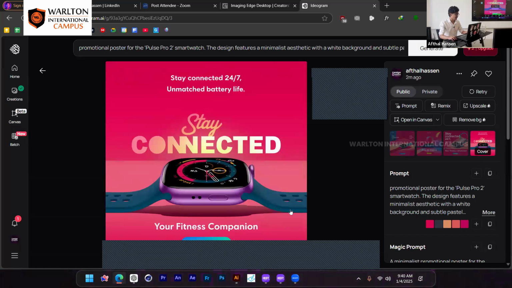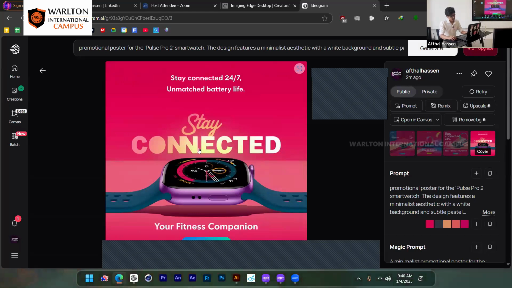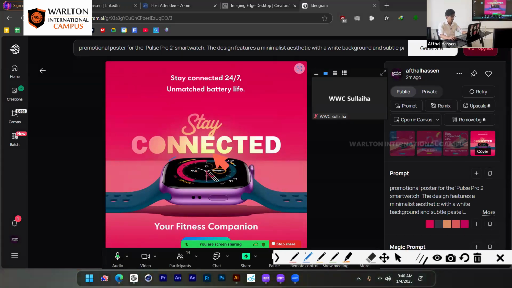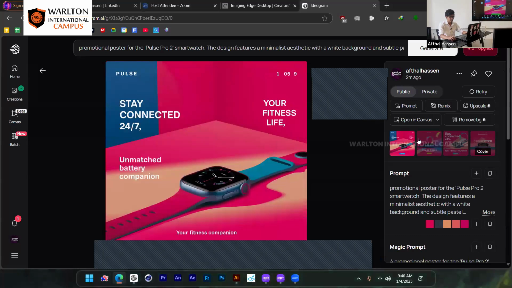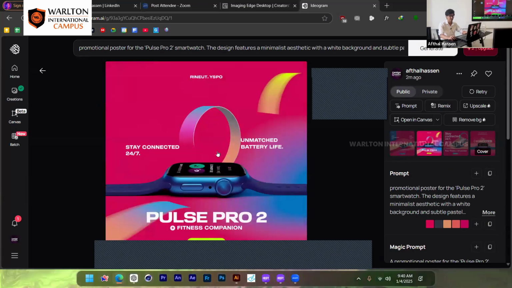I think I like this, the way there's a light here, but it's not well implemented. Maybe what I can do is put a gradient in the background and make the light glow and make the text glow as well. Maybe then this would look good, I guess. But I overall like this. So this is exactly what I'm going to do today.